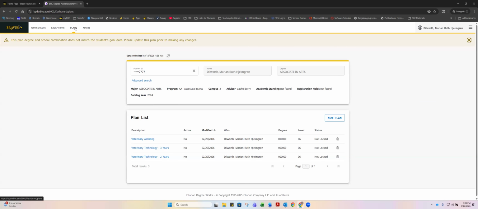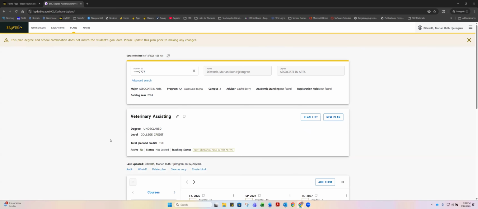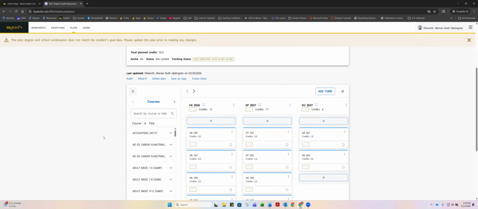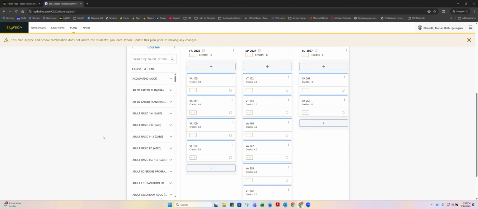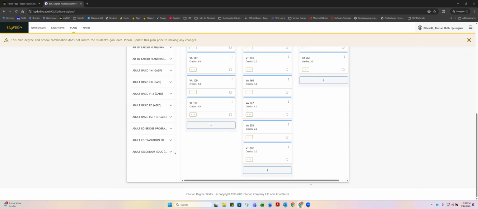If you have worked on several potential academic paths, you may have multiple or outdated plans. To view the courses and the terms you should take them in, just click on the plan description in the plan list. Here, you can see a semester by semester breakdown of that advising plan, and if it is longer than 3 terms, there is a scroll bar at the bottom. This can help give you a point of reference at registration time if your plan has not changed.